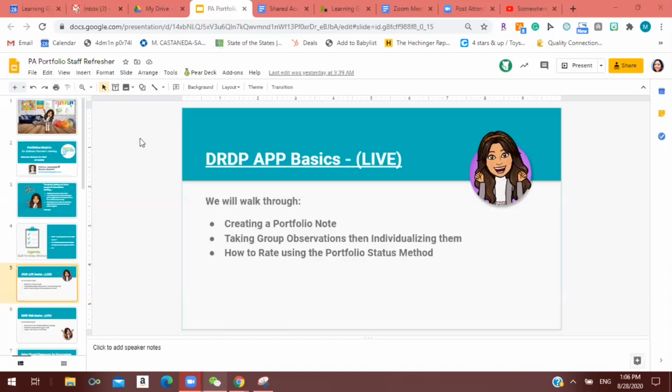Now you can go ahead and attach media as well. You can add a photo, you can take a photo or video, you can add a video, or you can even add a voice recording. The video length is up to 5 minutes, so that's something we improved from before. And then you can also use the hold to talk if you are on a device. This is not available on the web, just on the device.